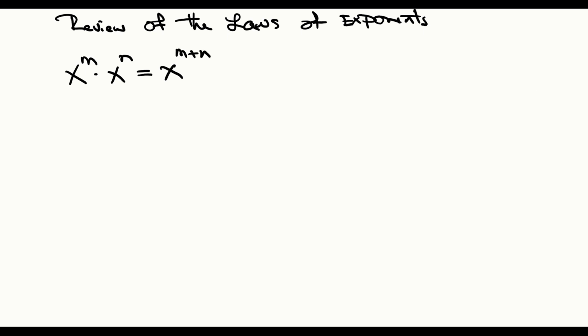And then the second fundamental property was the power rule, which was, what do you get when you look at a power of a power? And in this case, as you know, the base is kept and we multiply the exponents. And as you remember, in these rules, the base never changes, with one exception where it completely disappears, and that's for x to the power of 0, which gives us 1. In all the other rules, other than this one, the base always stays.